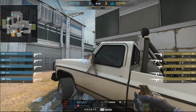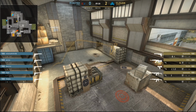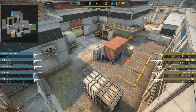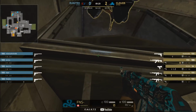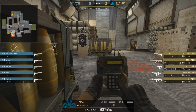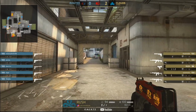All the USPs. All in the wrong place. I like how they stack the site on A, where they all kind of sit in the middle, because those are actually the lesser naded sites. When you're coming out of A main, nade out quad, fence, and stuff like that, and sometimes just sitting in the middle of the site's actually better. So you don't take any pre-nade damage. Remember how infamous Hiko used to be from that default position with a good old 5-7? No more. No more, James. Times have changed.